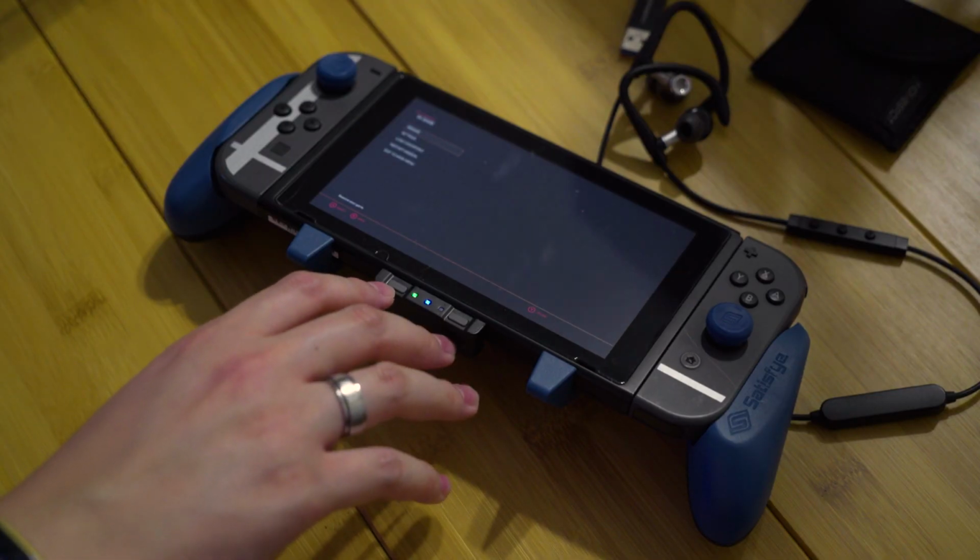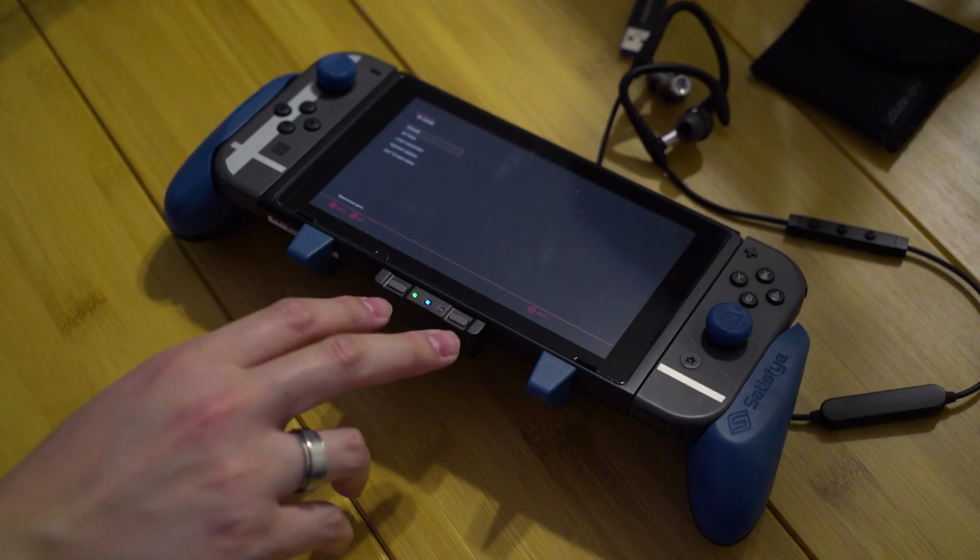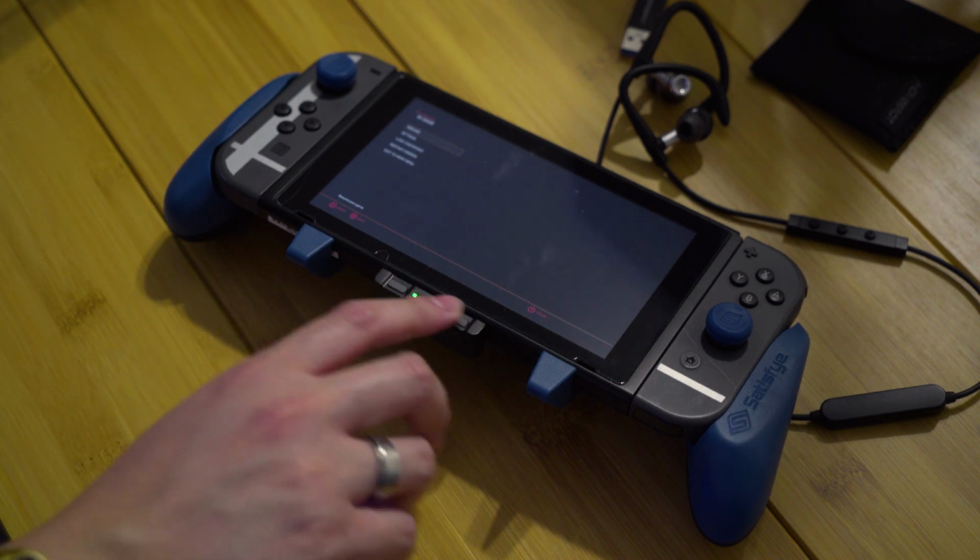So to give my first impressions, I think for $40 or $30, which is what I got it for because Amazon had a coupon, I think this is a really great way to modernize and bring the Switch up to modern standards by adding Bluetooth onto it. It's extremely minimal. There's different color options as well. If you wanted blue and red or yellow, brown, for the different versions of the Switch, you can choose different versions of these buttons. These ones were the cheapest ones, which is really nice considering I already have gray Joy-Cons.